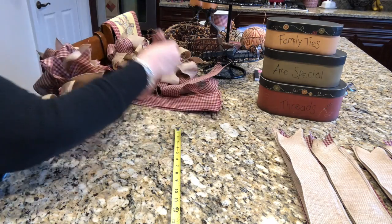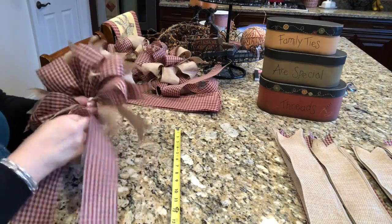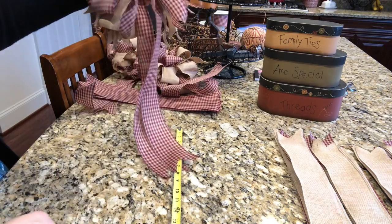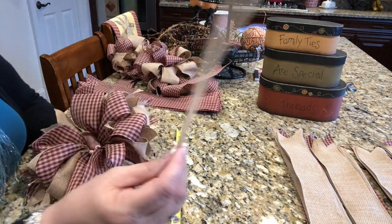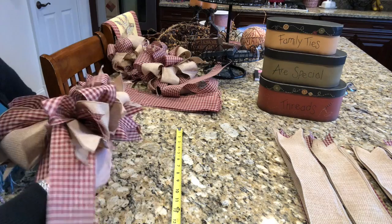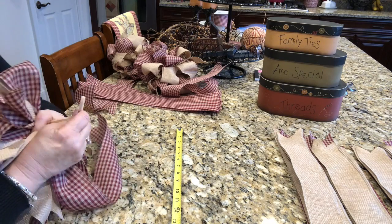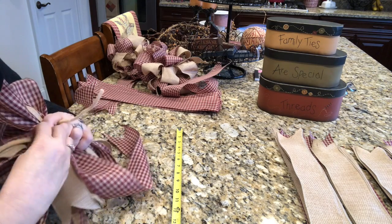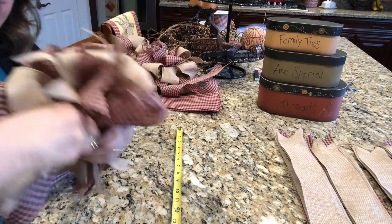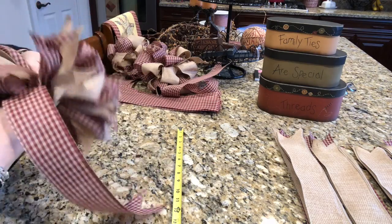Now I'm going to pick up one of my 40-inch tails that I folded in half, so I have 20-inch tails. I'm going to put right side in, and I'm going to just add that right in, just like that. And that will give me two 20-inch tails. So then I'm going to get my pipe cleaner. I'm going to go back to the middle of the pipe cleaner, wrap it around the bottom and around the top, and use the hand that you're holding the bow shut with as resistance. Get these fingers up as close as you can to the back of the bow. Pinch together those ribbons as tightly as you can and twist, twist, twist, twist. Several times.